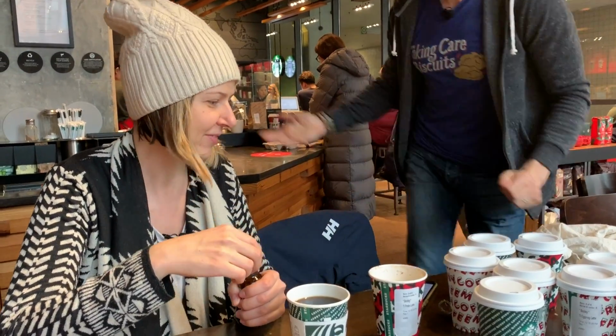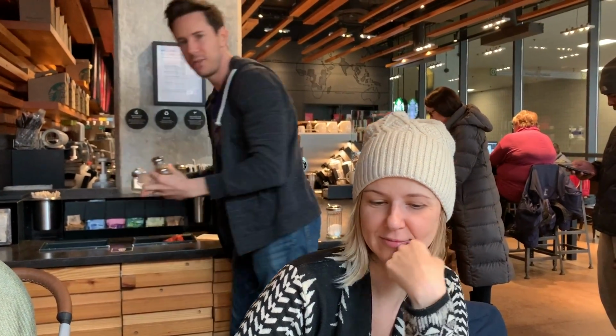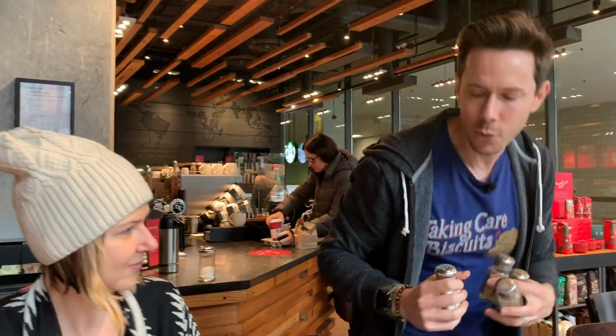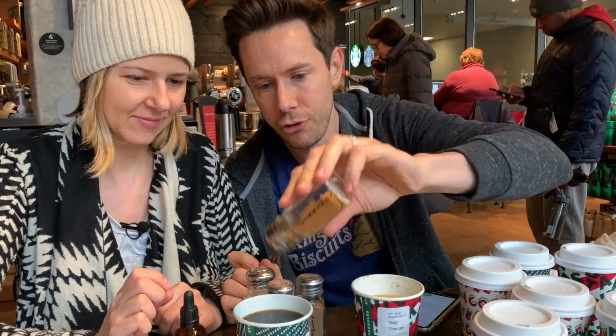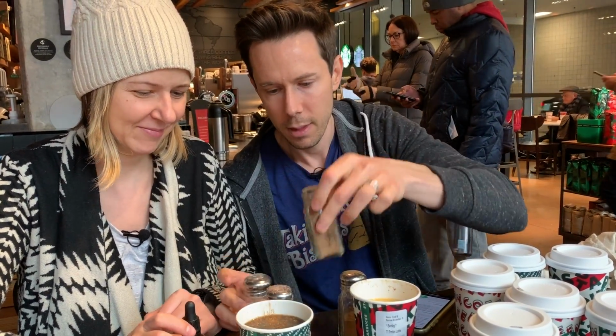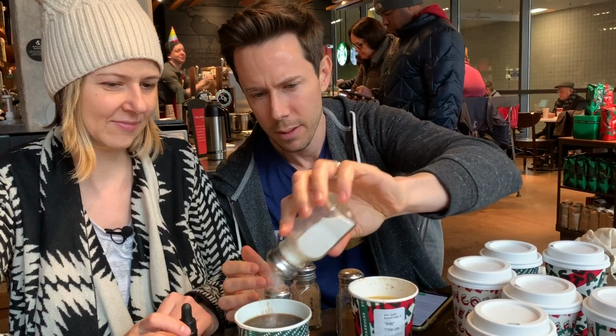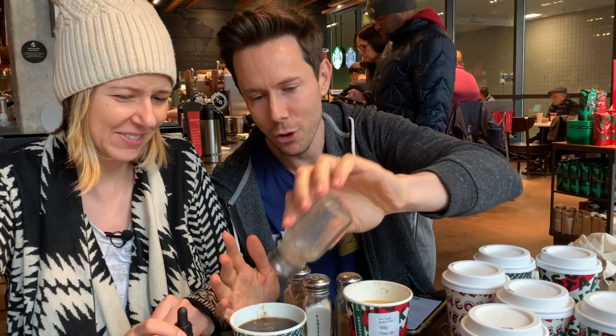All right, come over here. I'll grab cinnamon, nutmeg, chocolate, and vanilla. See, they pretty much do it for you here. Wow, they got all the ingredients. Exactly. This is pumpkin spice, but they're just missing ginger, maybe. So a little bit of cinnamon, nutmeg, vanilla. I doubt this is pure vanilla powder. This is vanilla natural flavor, something like that. It's okay. And then what about the milk, though?